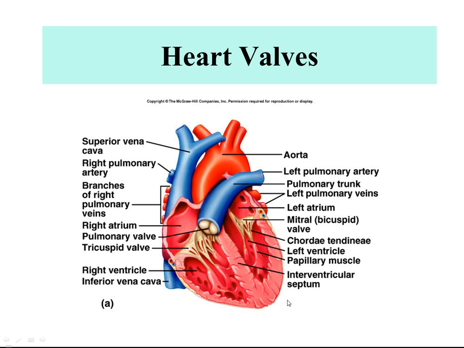Before we go on here, I wanted to show you something about this picture. So the right side receives blood from the body. Okay, the right atrium from the body, blood from the body goes to the right ventricle. The right ventricle is pumping through the pulmonary valve to the pulmonary trunk and to the lungs. Now the lungs isn't a great distance away, so this doesn't have to push that blood very far. So look at the thickness of the wall on the right side as it compares to the left side. The left side has to push that blood through the aorta, and it's got to make it to all the systems, so it has to pump the blood with much more force, and so the wall of the left side of the heart is much thicker, more muscular than the right side.